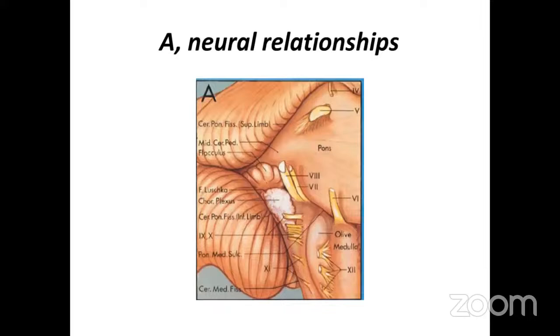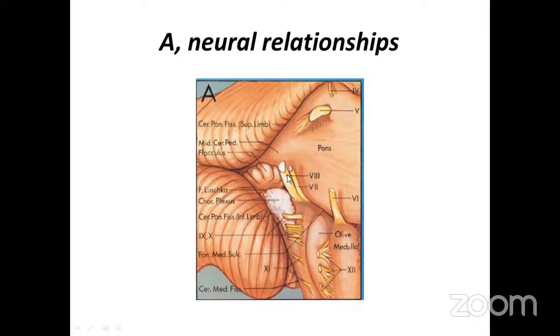Now we are seeing this CP angle from the anterolateral view. Again, we can appreciate the origin of the trigeminal nerve from the middle of the pons. This is the neural relationship. Here we can see these two are the facial nerve. The facial nerve lies more anteriorly than the vestibular nerve. The flocculus lies behind this, and inferiorly to both these structures lies the choroid plexus. And this choroid plexus lies behind the glossopharyngeal and the vagus nerves.